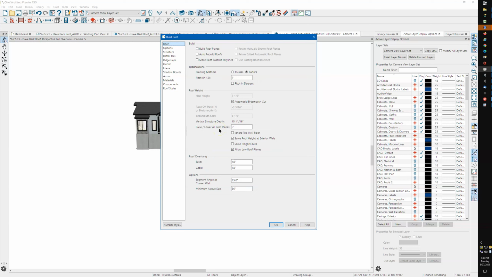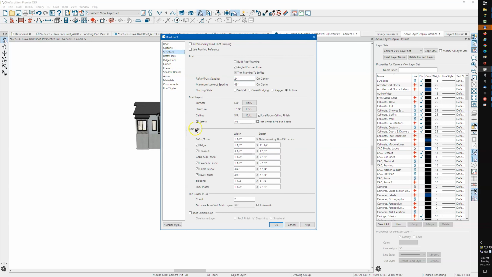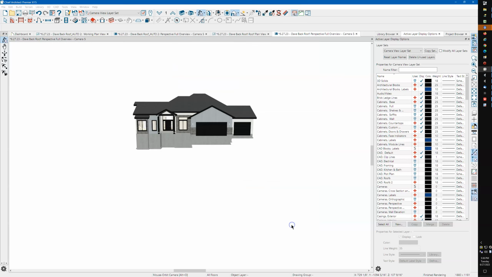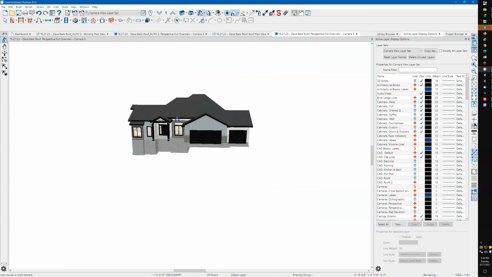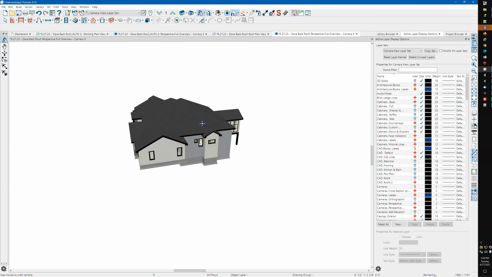I'm guessing that if you're using trusses, you're probably going to want to raise the roof, you want some kind of heel. So you'd want to put that value right there. And again, if you set this to your most used pitch and come over here to structure and change this stuff down here, like make your fascias 10 inches, then when you draw a roof plane, that's what you're going to get. You won't have to manually change everything. It's a lot quicker.